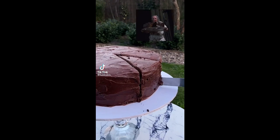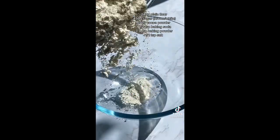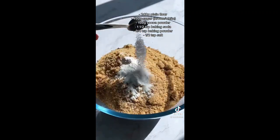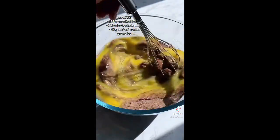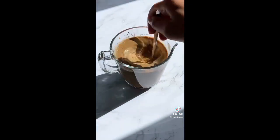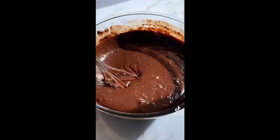I'm sure you all know that one chocolate cake in Matilda where the kid Bruce had to eat it all and you were low-key jealous because it looked so good. Well, here's how you can make it at home. Luckily for you guys, it's literally the easiest chocolate cake recipe you'll ever try. You just mix all the dry ingredients, throw in the eggs and melted butter, and then pour in some hot coffee. And don't worry, this doesn't leave any coffee taste behind, it just helps bring out the chocolate flavour and take it to the next level.